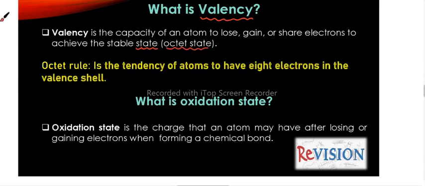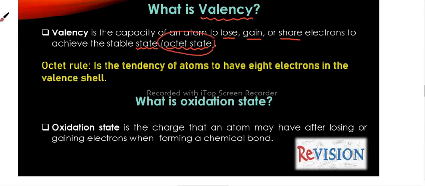Here we need to remember that each atom, in order to become stable, will either lose or gain, or it will share electrons. In this situation, I'm going to have either an ionic bond between the atoms or covalent. When the atom loses, gains, or shares, there will be a charge that will appear on the atom. The tendency to lose or to gain is in order to reach the Octet Rule.